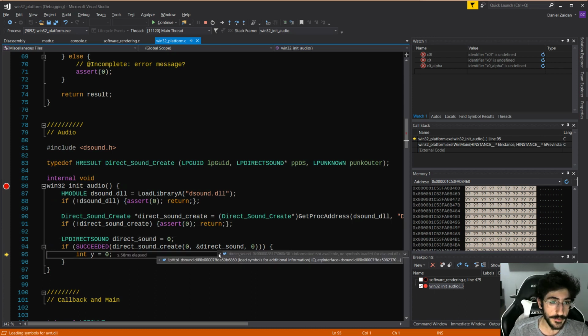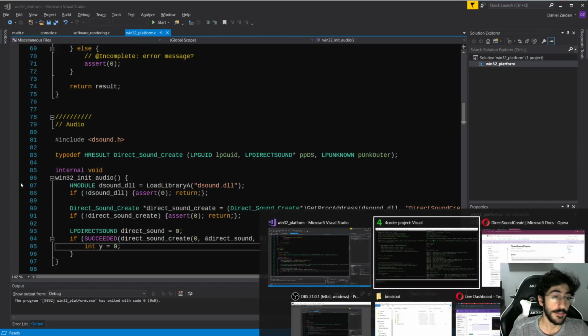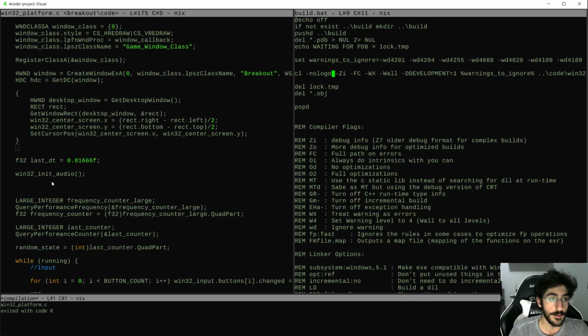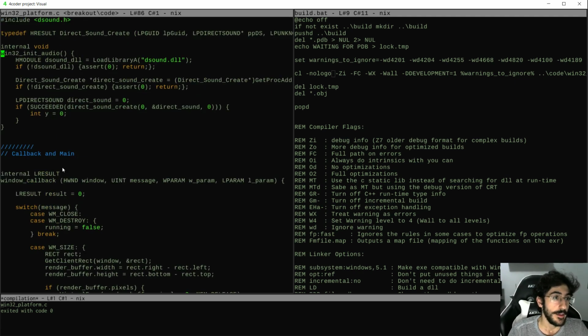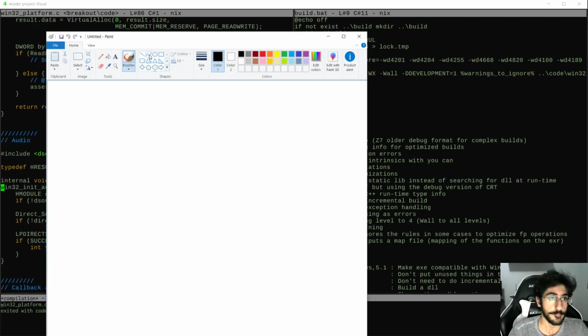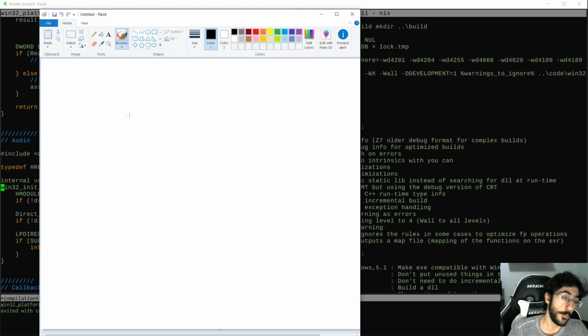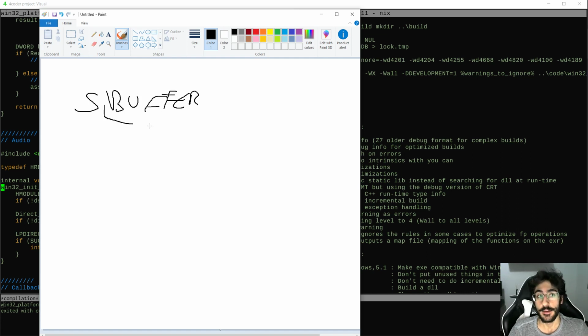Now this guy, the DirectSound, is a pointer to a struct with all the info we need to actually start building the objects we need. And what we need is actually two things. We need one thing, but to get that thing we need more things. So we need a sound buffer, just like in the very first episode where we got a render buffer to draw our graphics. We're going to get a sound buffer from the library.